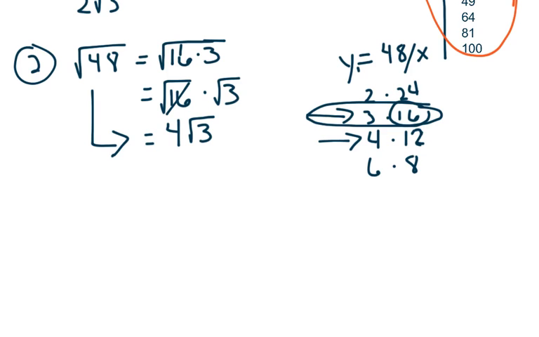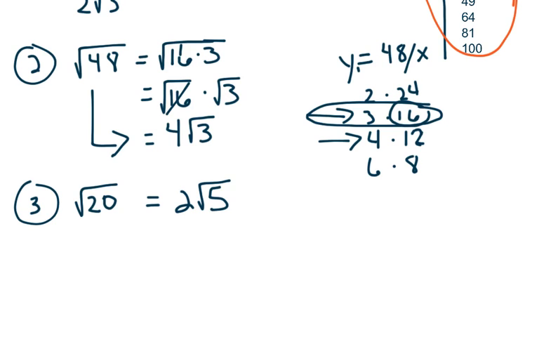All right. If you need another one, here is the square root of 20. Okay, hit pause and then turn it back on to see the answer. I'm not going to work through it. Ask someone around you if you need help with it. So hit pause. All right, your correct answer should be 2 square root of 5.